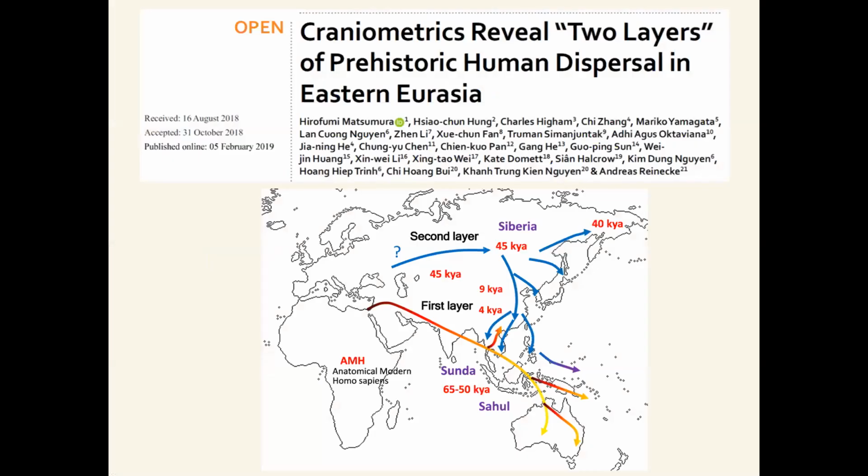And basically, at this moment, a majority of archaeologists and anthropologists accept the so-called two-layer hypothesis. They believe that the reason people here are so diverse is because there are two groups of people who mixed together. There was a first wave of people who migrated from continental Asia into Southeast Asia during the Ice Age. They arrived in Australia approximately 65 to 50,000 years ago.